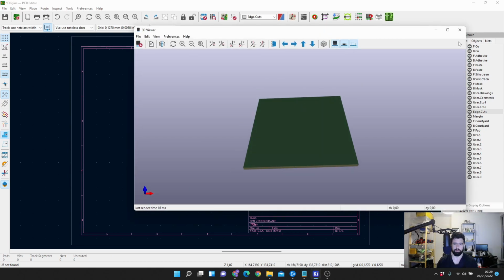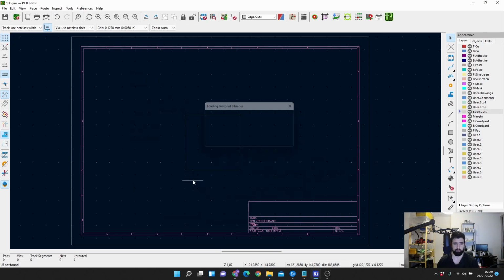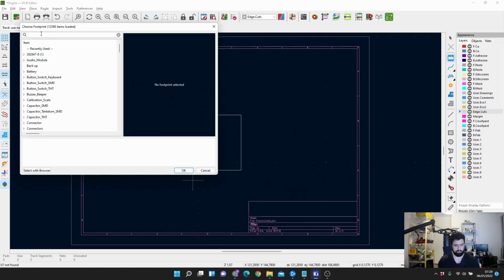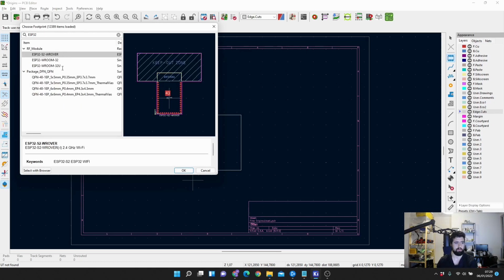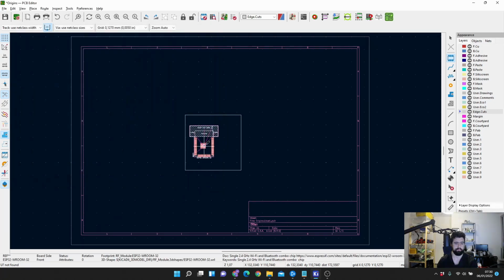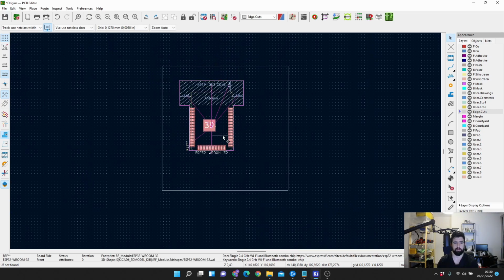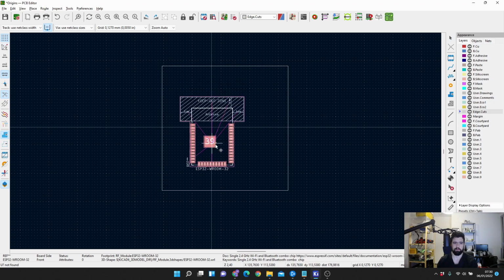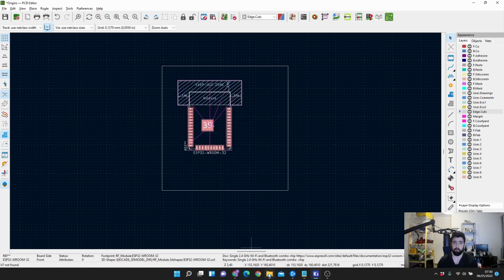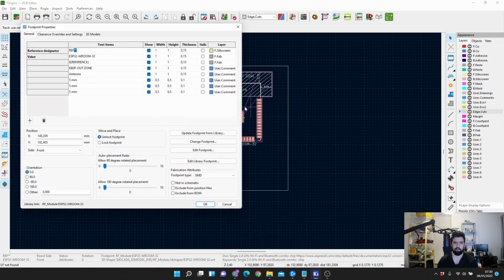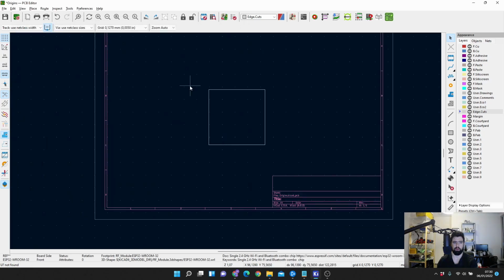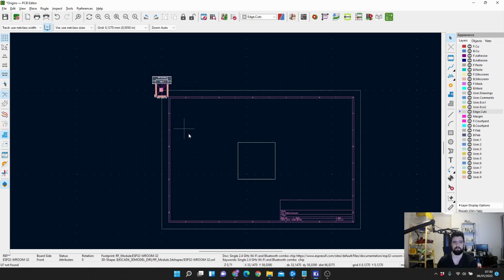Alt 3, we get the 3D view, and now let's say, for example, we get a component. I always use the ESP32, don't know why, because I use it so many times, and now I've got this ESP32. So how can I place this somewhere specific on the board without looking at the bottom? You'll see X 153, 160, and if I move it, that changes. When I double click on it, you can see at the bottom here X is 148, but if I make this 0, 0, it'll pop up at the top left, and that is not useful for us.